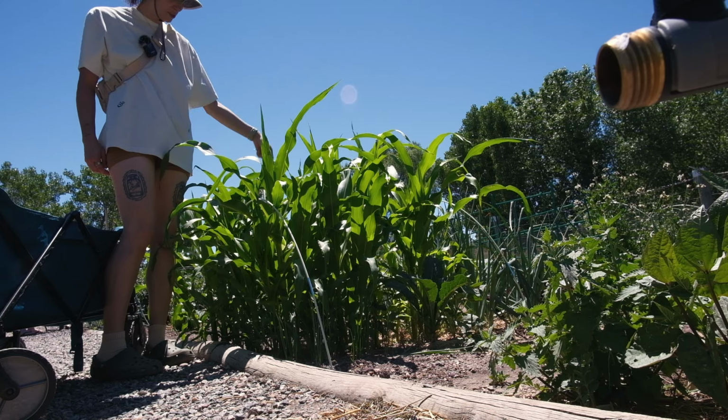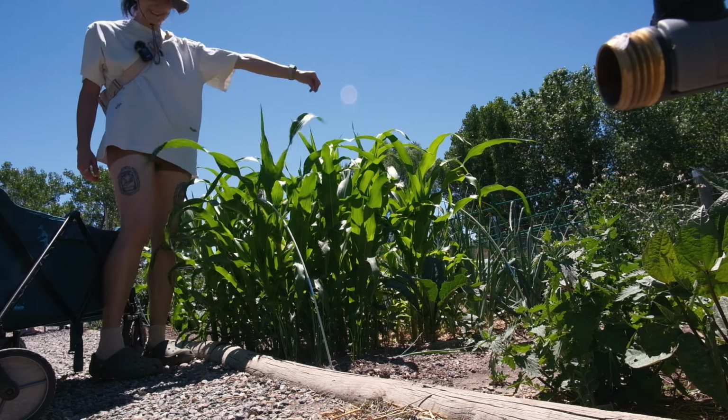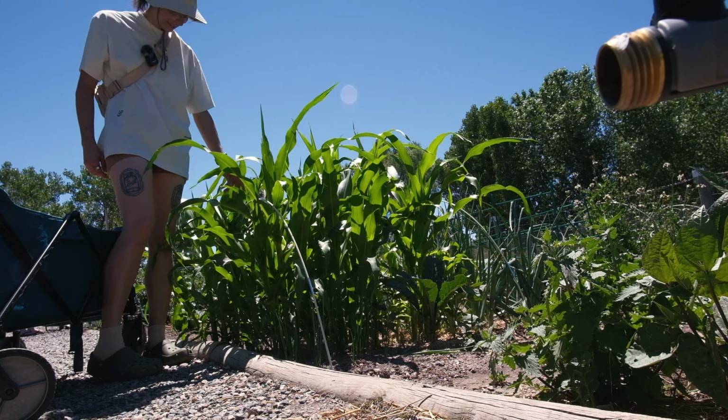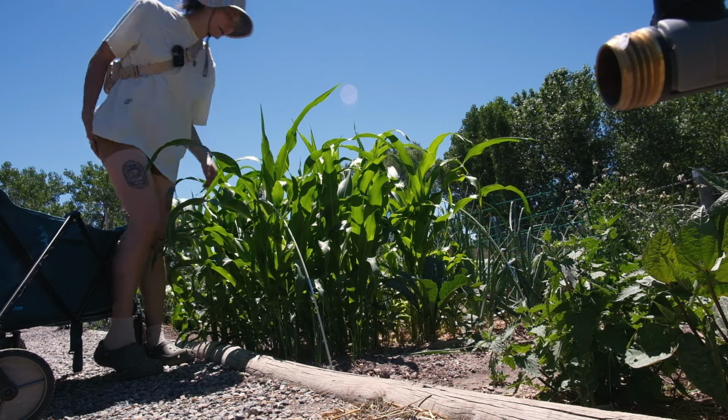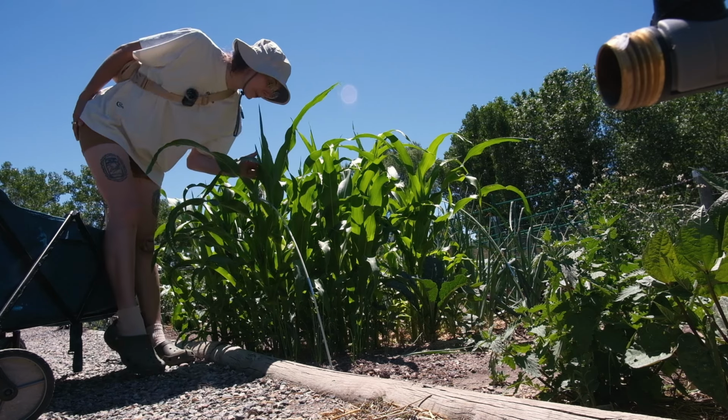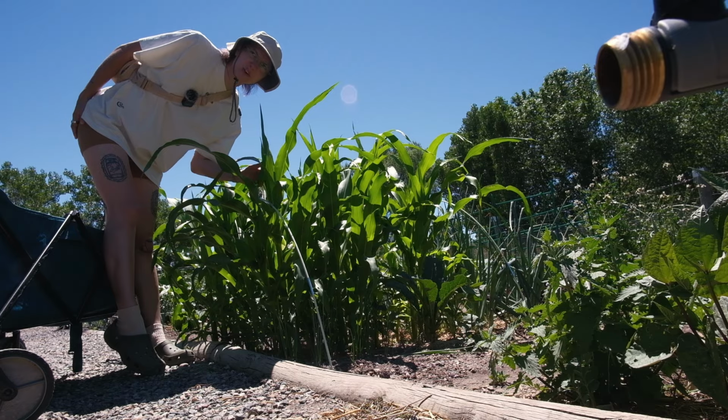The corn is getting so tall. Look how tall this is. Oh my gosh. I really hope I get a successful crop of corn this year. Wow. Oh, this one is forming something. Maybe the silks or the pollen things.